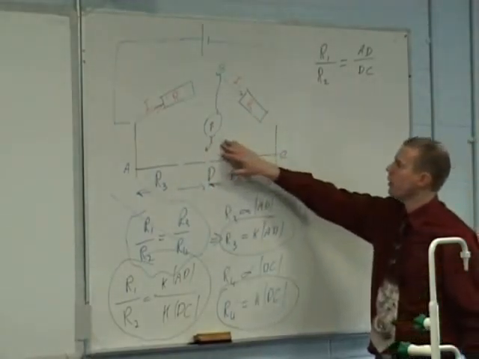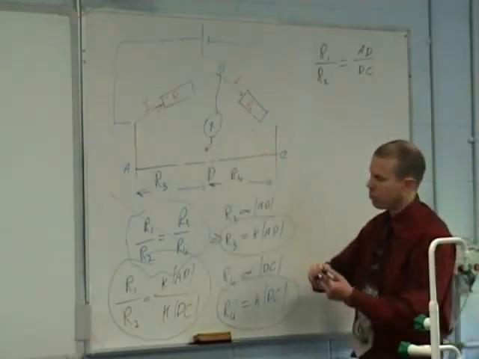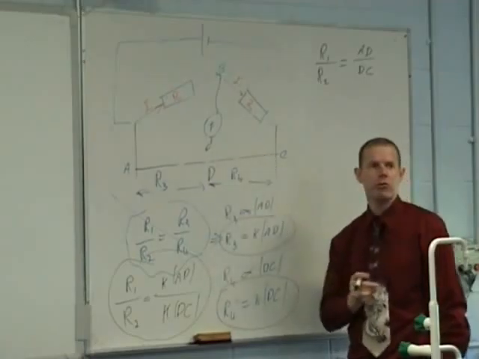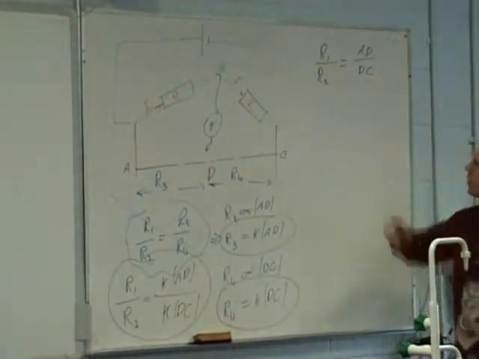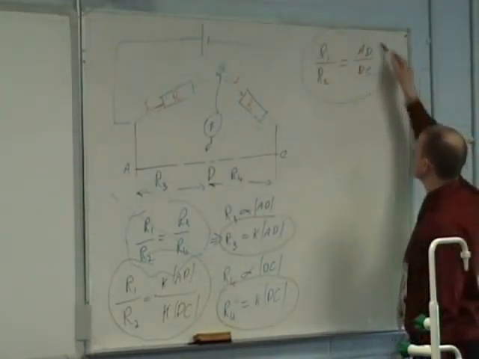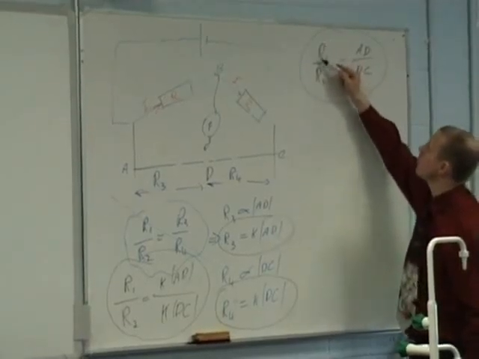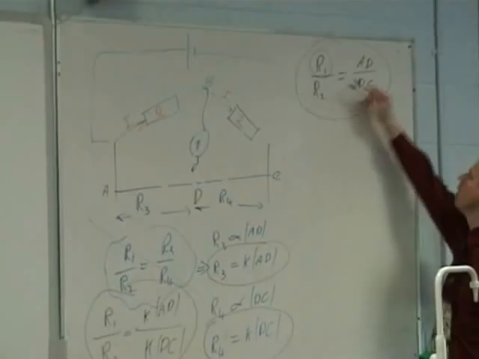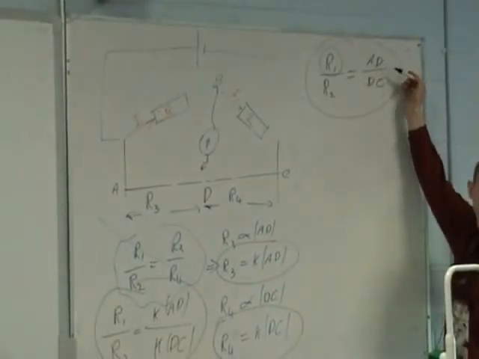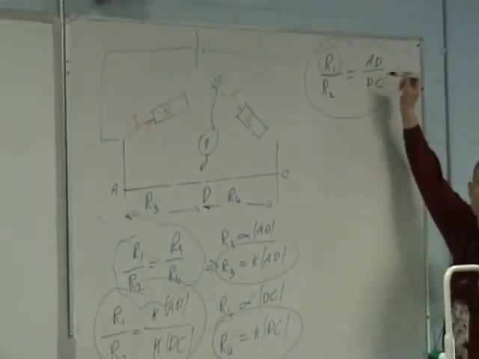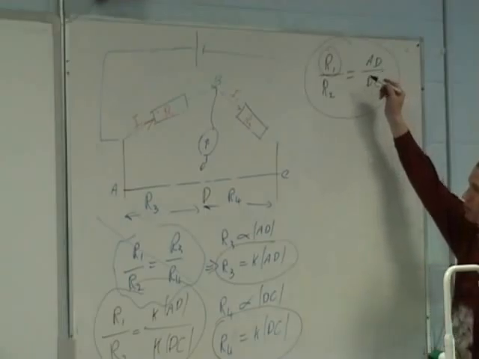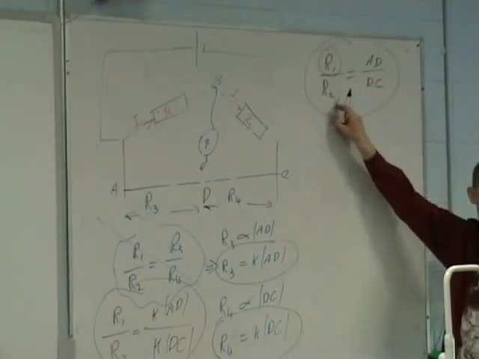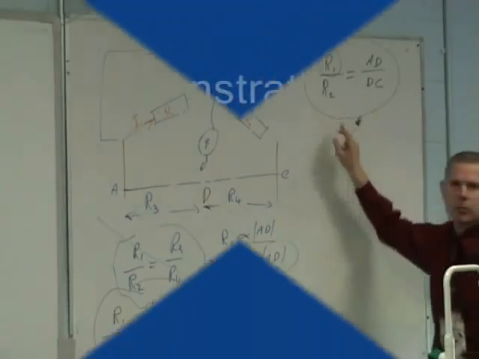When this happens, by the way, in case you are ever expressing it or talking about it, we use the phrase the bridge is balanced. When there's no current going through here, we say the bridge is balanced. So once again, you now have this formula. All you need to find the value of an unknown resistor is to have one other where you do know the value and a length of wire. This is a highfalutin way of just finding the resistance of the wire. But there are some applications of it which we'll see in a minute. So, while I'm talking about it, let's come back and demonstrate it.